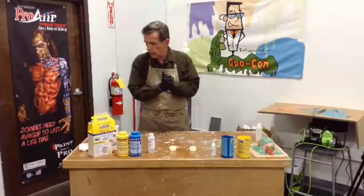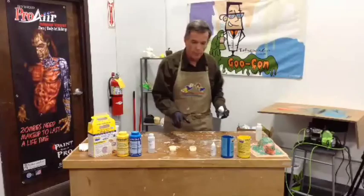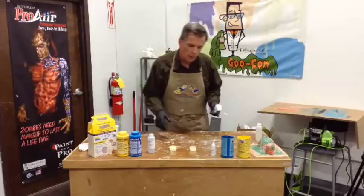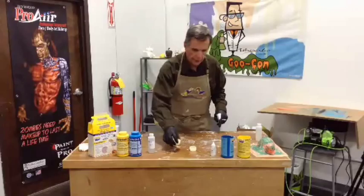Okay, let's do a quick review. 5% Doxy 5 didn't seem to make much difference. And by the way, this was a fresh kit, so it didn't have anything to do with the age. I did pour both batches out of the same container. So, there's that. Now, I really can't say anything else about this.